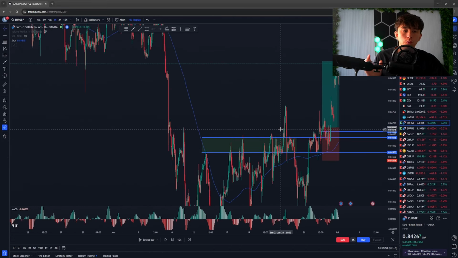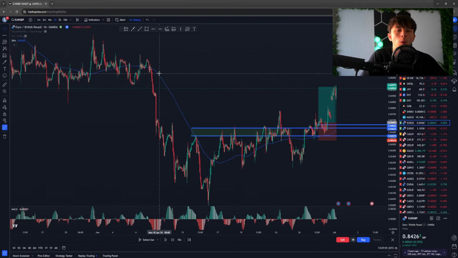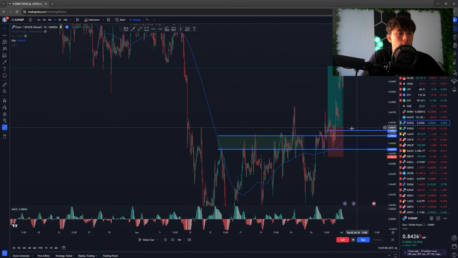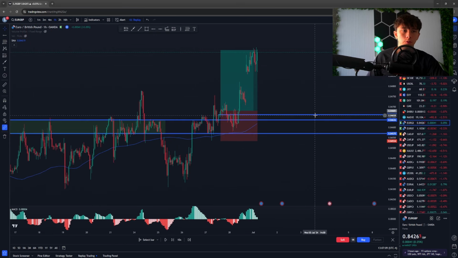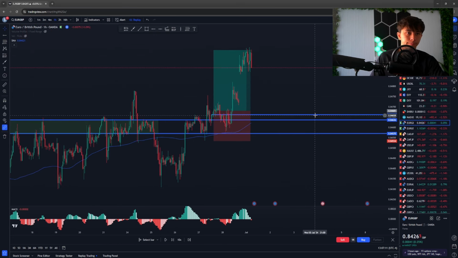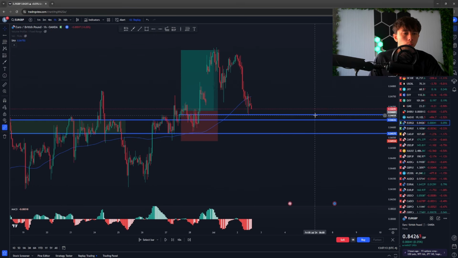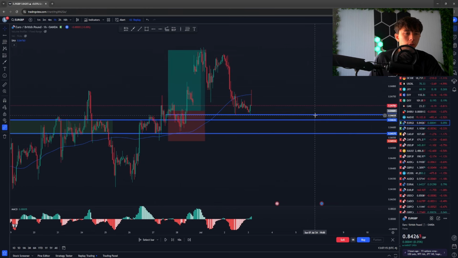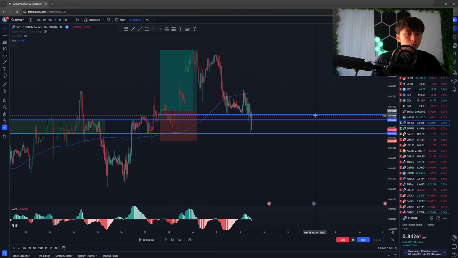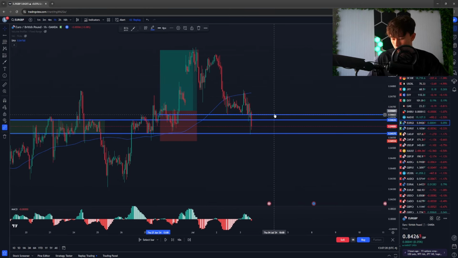We can continue to use this zone for a while. Once price has these zones, they're pretty relevant for a good amount of time after. So we'll continue to use this same zone. And maybe we'll wait to see if we can get a sell here. Now we're below the simple moving average. Now we're actually going to start looking for a sell.